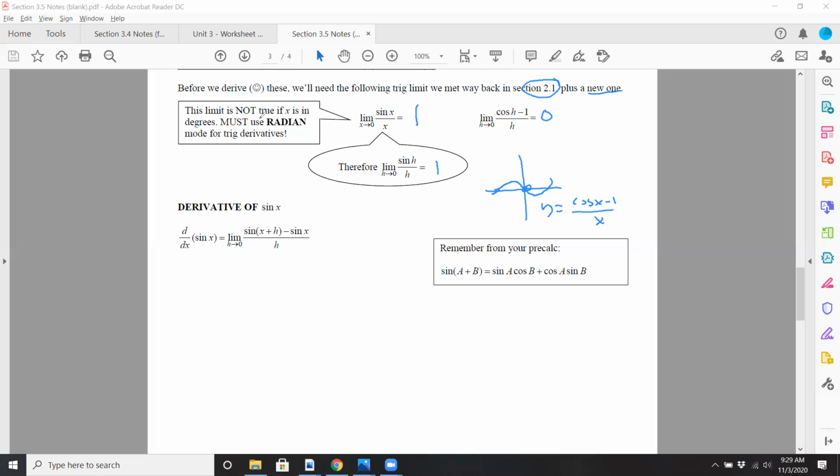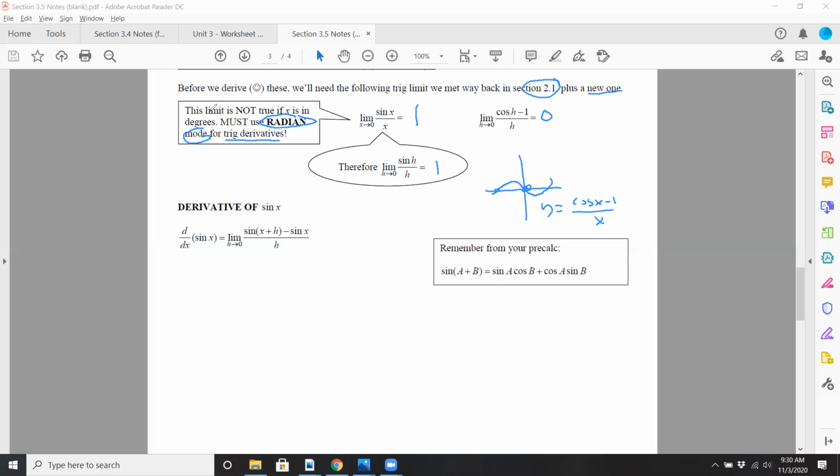And by the way, when we do trig derivatives, we have to assume Radian mode. So if you're using the nDeriv feature in your calculator and you have a trig expression that you're taking a derivative of, you have to be in Radian mode. Otherwise, it's going to give you a different answer than in degree mode. There's a formal way of explaining why that's true. We're not going to get into that here. I think we do that more formal proof sometime down the road in this class, but for now, just realize that you have to use radians when doing the trig derivatives.